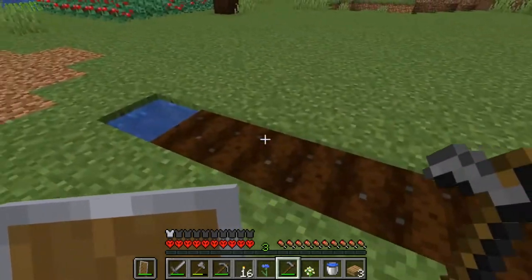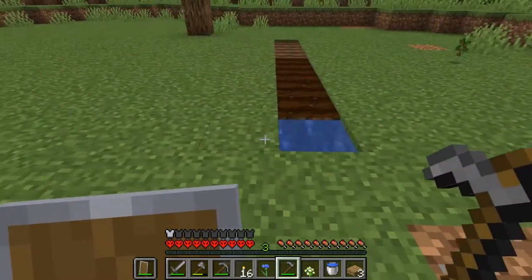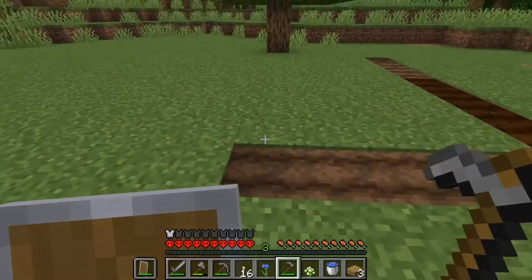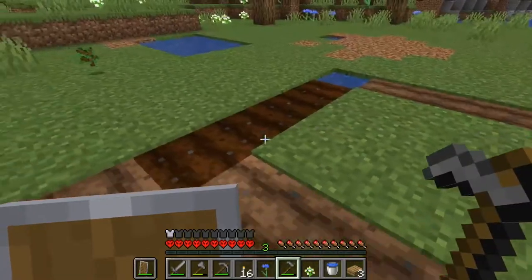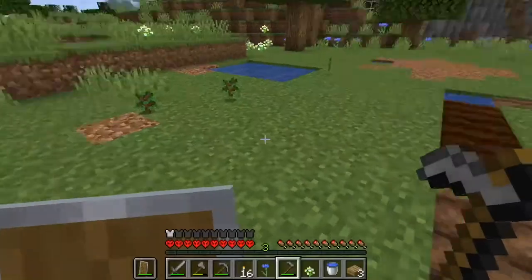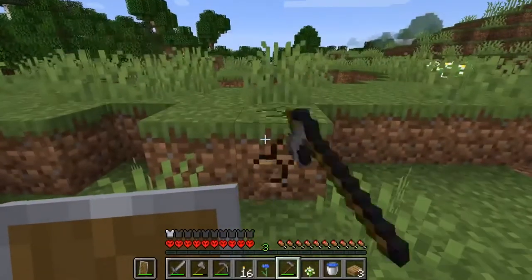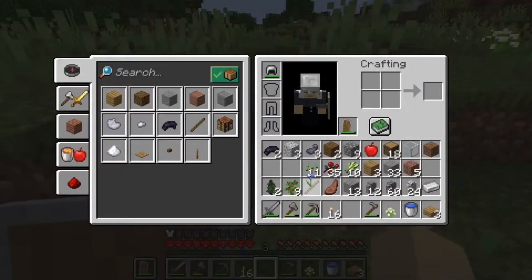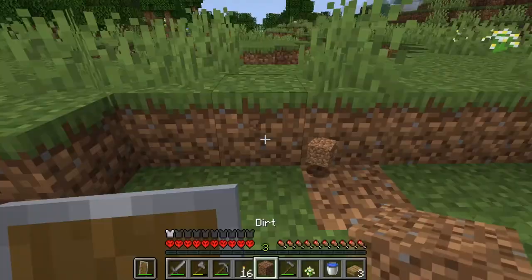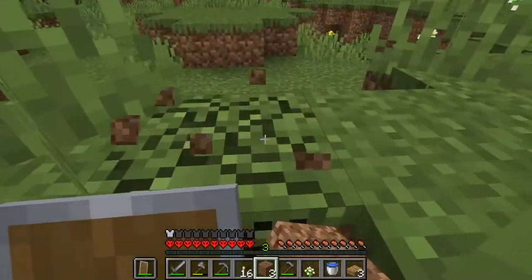1, 2, 3, 4. So yeah, it is a 4 wide. So 1, 2, 3, 4, and then you just kind of connect them. If I remember how to do that properly. And we're just gonna kind of work on making the rest of this an even area. Where's the dirt at? Should have just made a shovel. That probably would have made this whole digging thing easier.